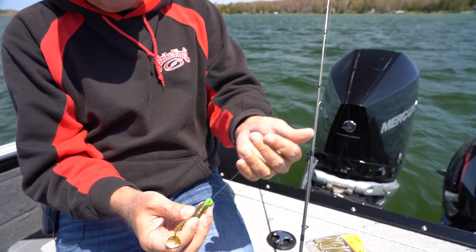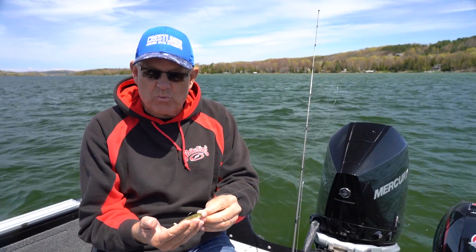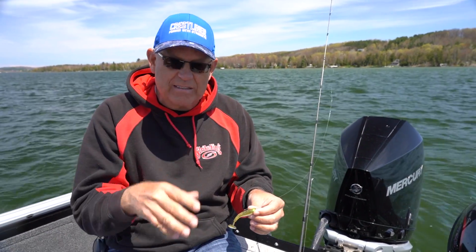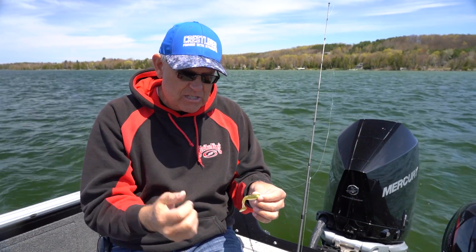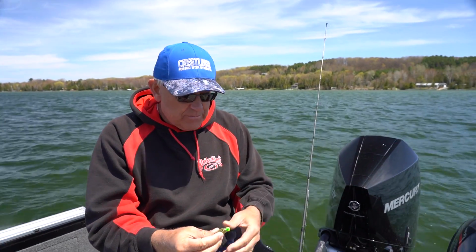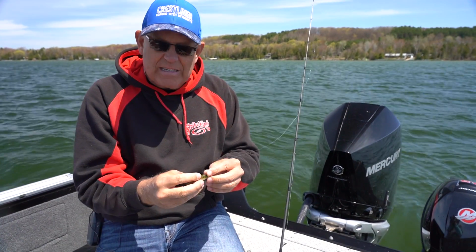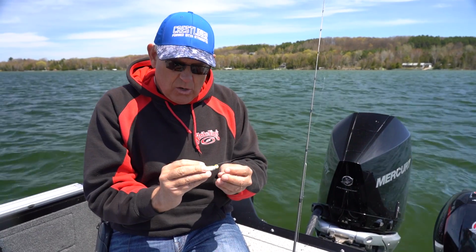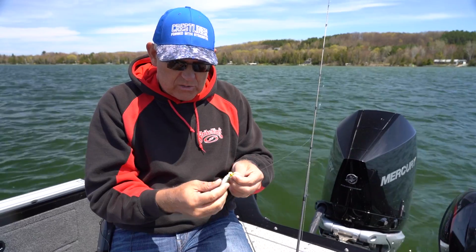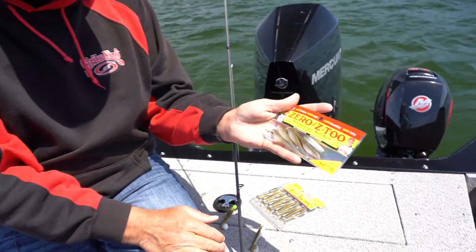Don't go too heavy when you're targeting walleye, but you can get away with that heavy because you're fishing a swim bait. This is a strike bait. They're gonna come and hit this bait. They're not gonna sit and inspect it. It's gonna go by them. They gotta make a decision. And so I just paired it up with a regular old colored up jig. You could also use an 1/8 ounce squadron jig head, but today we needed a smaller jig, and it also seemed that the color made a difference, so we just went with a regular old 1/4 ounce lead jig head.